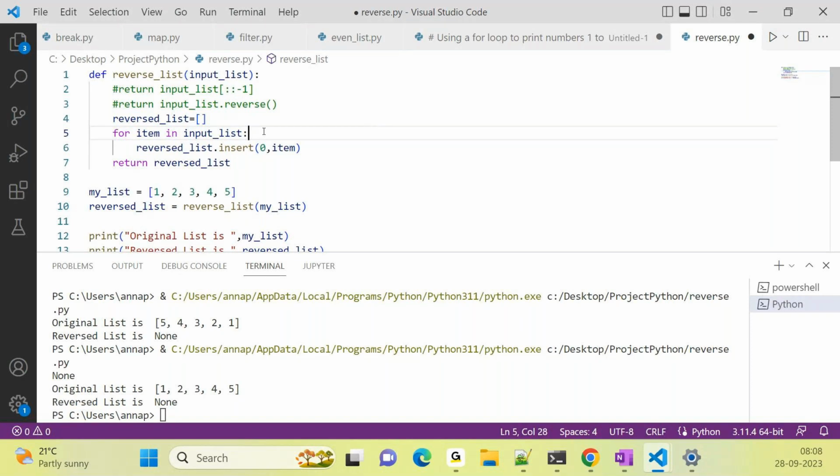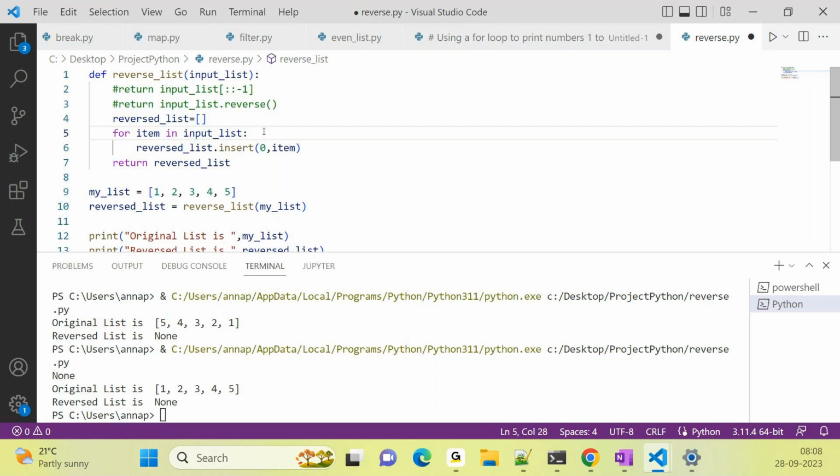Here, it repeatedly executes the block of code until the specified condition is false. When the specified condition is false, it is going to stop. Until it is true, it is going to work. So you will always go for a while loop when you do not know in advance how many iterations you need, but you want to keep looping until a particular condition is met. The while loop terminates when the condition becomes false. If initially it is false, what will happen? The loop will not run at all.